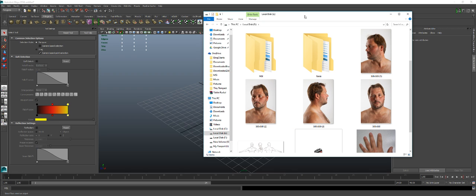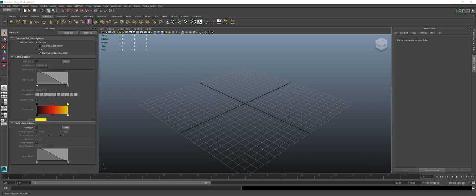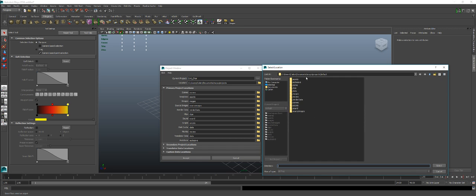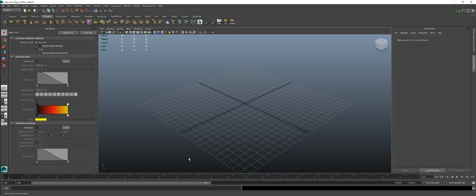Okay. So once we got those guys grabbed, first thing we want to do is create a project folder. So, for project window, hit new. I'm just going to call this Evit Air. I'll set my destination. You guys put it wherever you need to. On one of my drives, just put it in here. Boom. Accept.